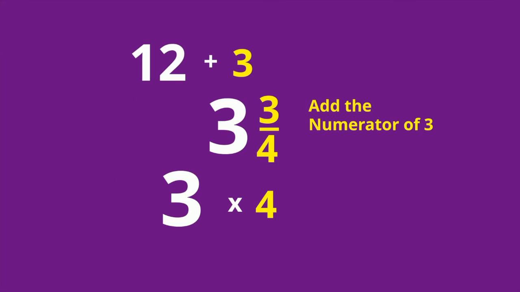So now, let's convert 3 and 3 fourths to an improper fraction. You have a denominator of 4, so each whole number is worth 4. And you have 3 whole numbers. So 4 times 3 equals 12. You have a numerator of 3, so you add 3, and that equals 15. And you keep the same denominator of the fraction, and the denominator is 4. So the improper fraction becomes 15 fourths.